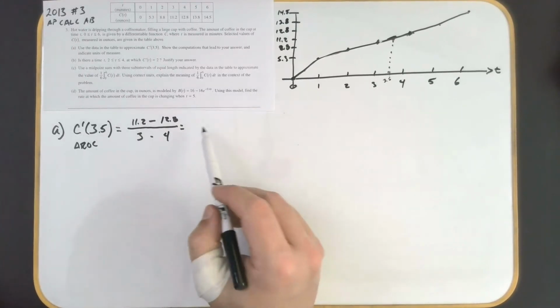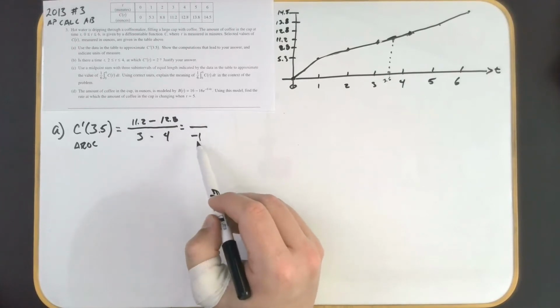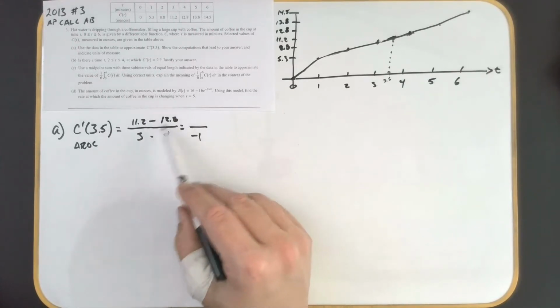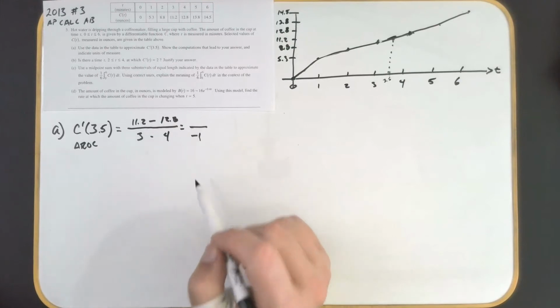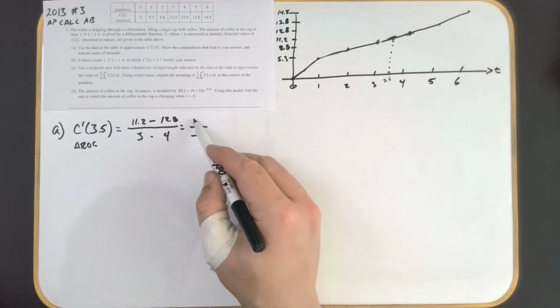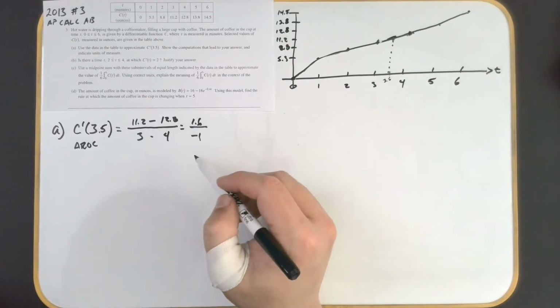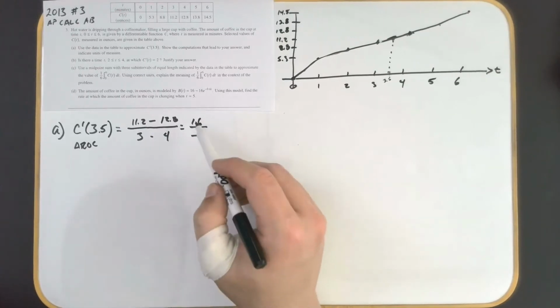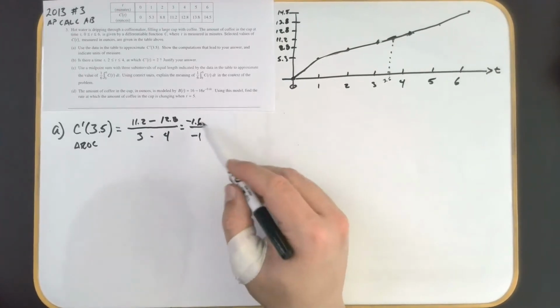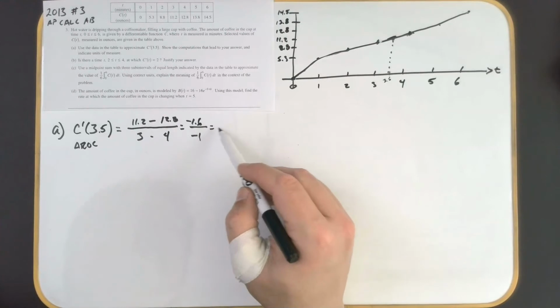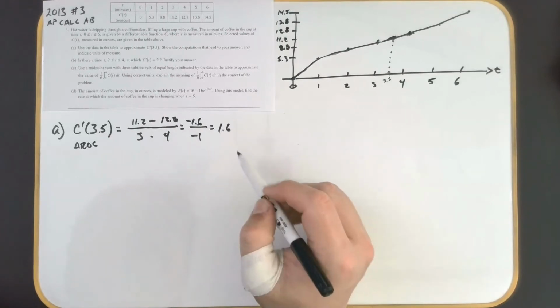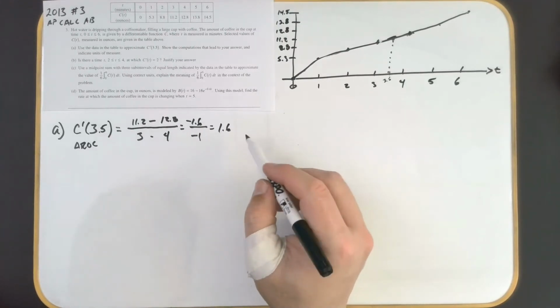And then I'm going to subtract from it 4, and the y value at 4 is 12.8. Now we should be getting a positive number here. So we get negative 1 on the bottom, and then we get 12.8 minus 11.2, and we should be getting 1.6. And that's negative. So negative over negative is positive. And so it looks like we get 1.6, and let's get our labels down correctly.